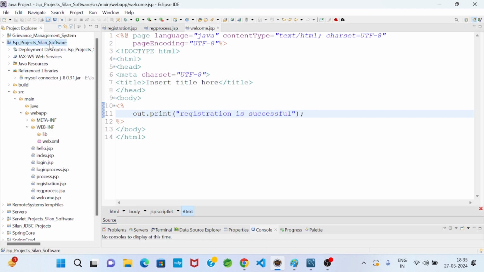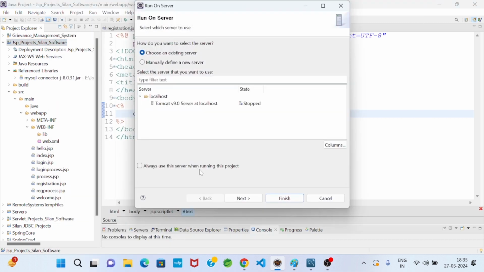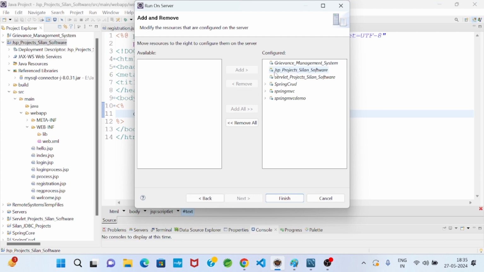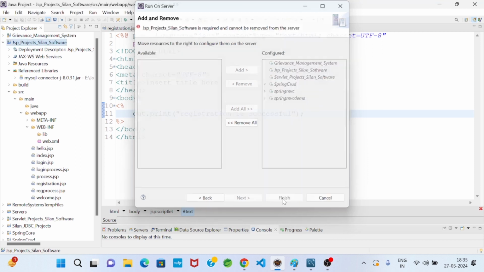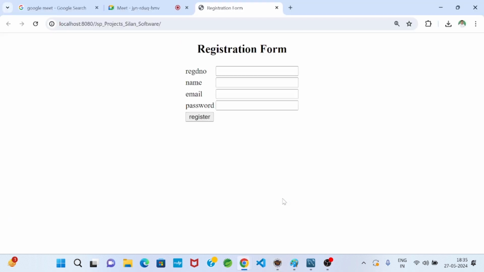Now I will run. Right click on the project, run as, run on server, select server, click on the next button, select project name, click on finish. So you see, we have got a registration form.